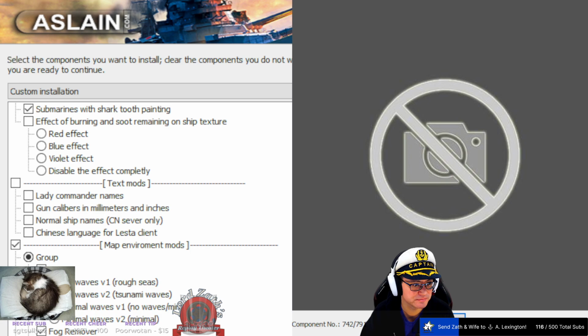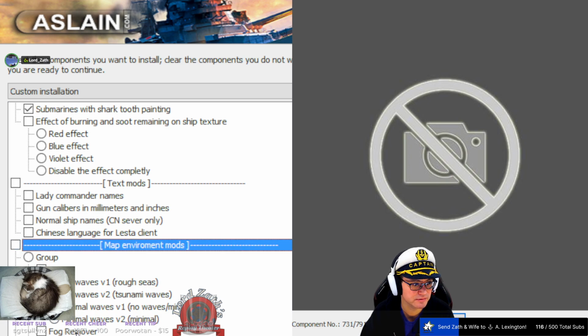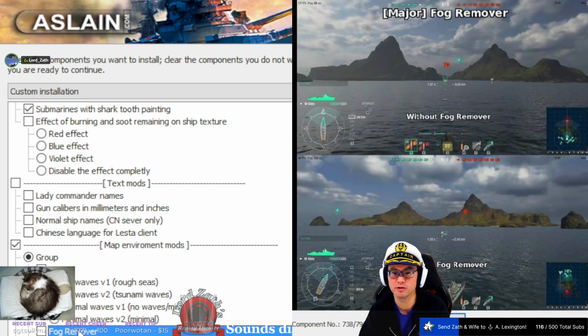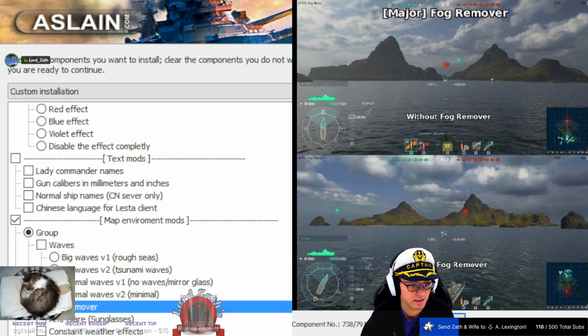I don't remember what it does, so I don't even know why I have it selected. I think I had fog remover on maps only originally, yeah. I had fog remover going, and then I got rid of it because it screws up that Strait map.